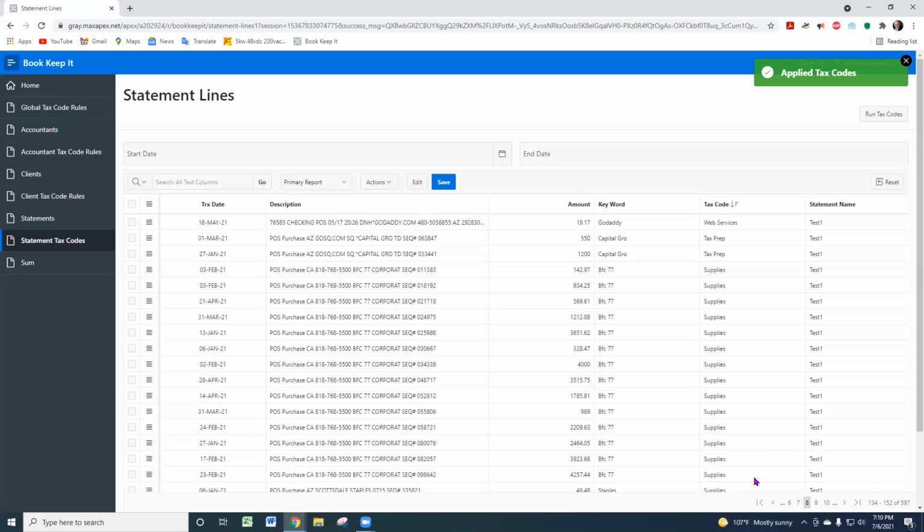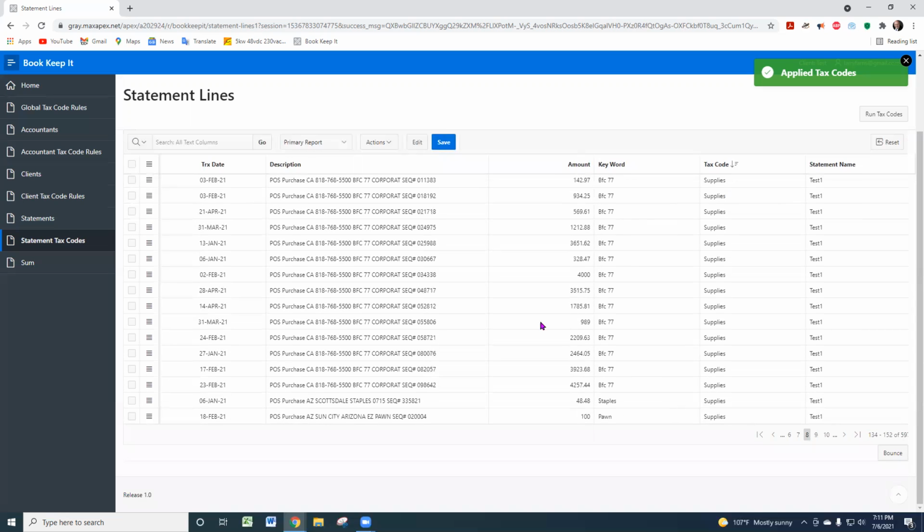And really the first process I'd like you to do is just go through and make sure that the BFC 77 is actually supplies, that you go through and just scan quickly through when you've first entered a file to make sure that it's catching the appropriate keywords, appropriate categories based upon your own human interaction. And then as you go forward, it'll kind of train and learn a little bit.